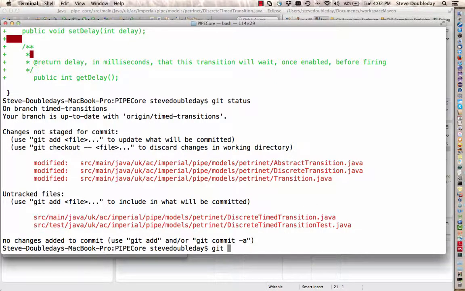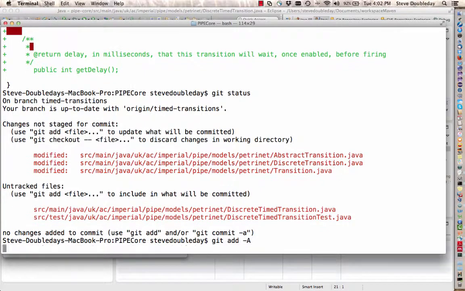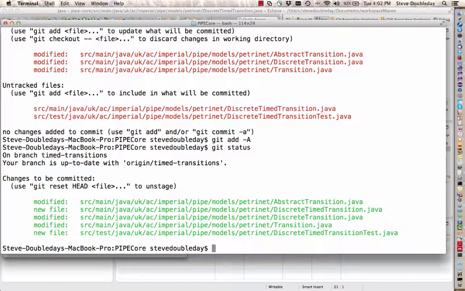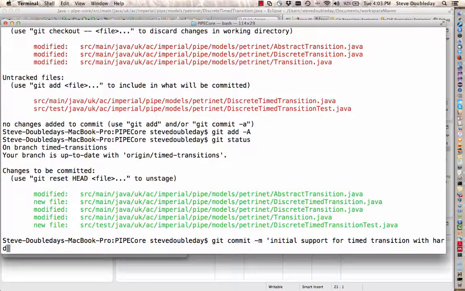So let's just do git add -A. Git status says it's all there. Git commit, initial support for timed transition with bad hard-coded sleep.